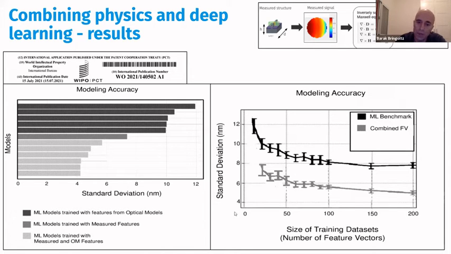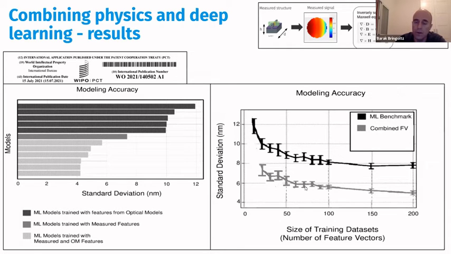What you see here on the left is the accuracy as a function of train size in some units. Doesn't matter which units these are, but these units essentially count the amount of data you needed to train the model. And the y-axis is the accuracy. So this black curve shows you the benchmark, which is essentially some machine learning model that does not know about this trick. And in gray, you see the results of combining the model with some physics-aware featurization. And the point is that you get better accuracy, and you're also converging to this accuracy faster.